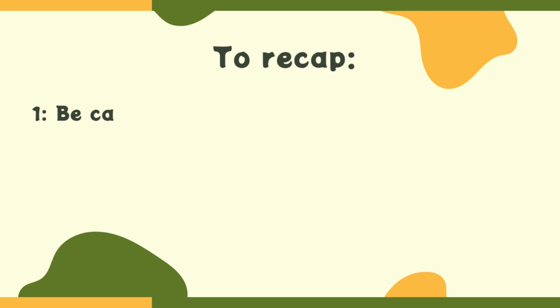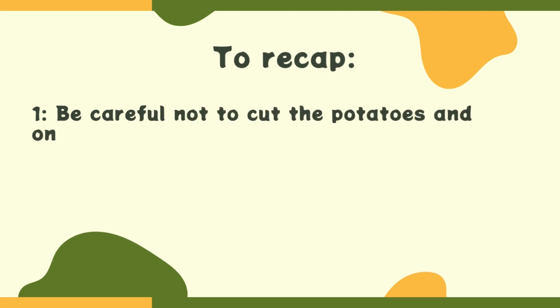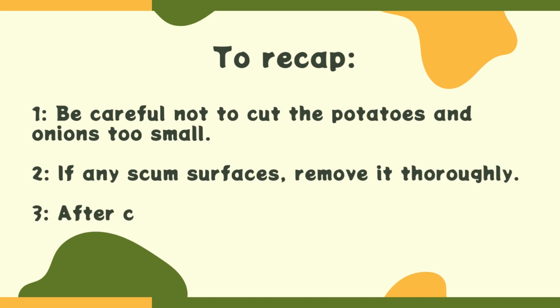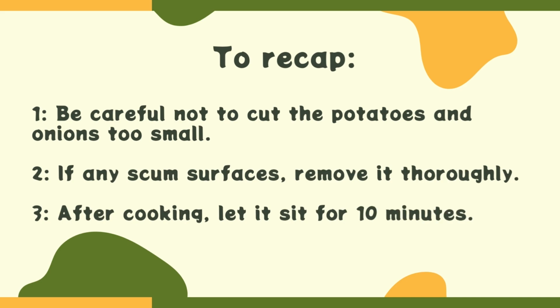To recap, first, be careful not to cut the potatoes and onions too small. Second, if any scum surfaces, remove it thoroughly. Third, after cooking, let it sit for 10 minutes.